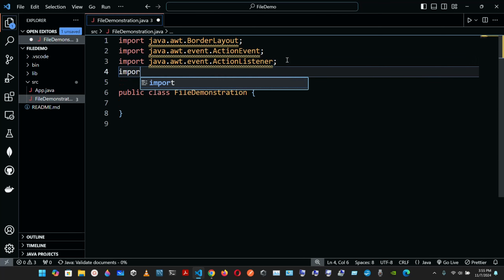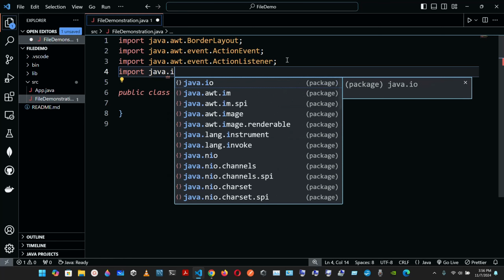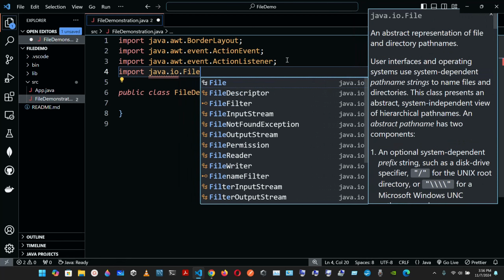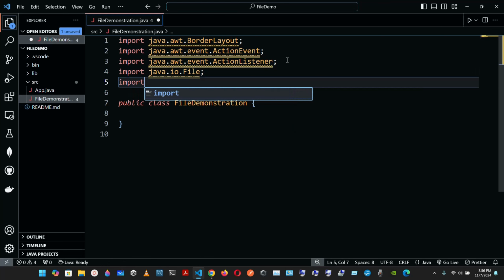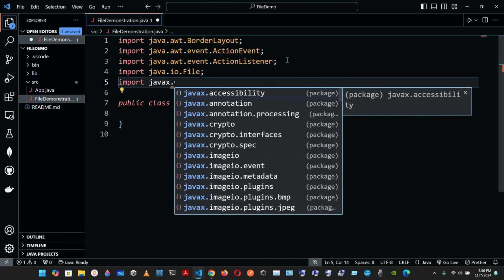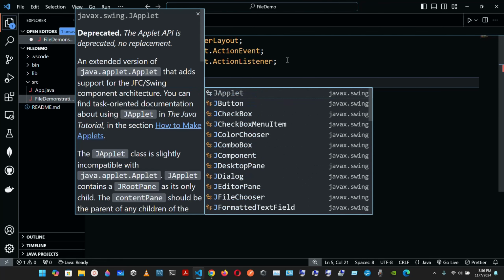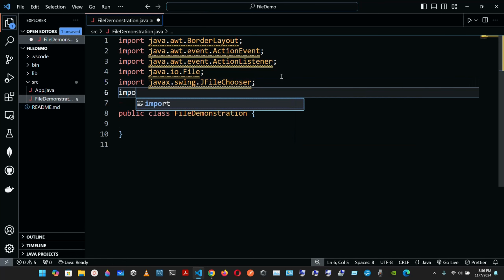Finally, another Java import. It's gonna be java.io.File semicolon at the end. And now we're gonna import some javax. We'll have already imported four Java. Now import javax.swing.JFileChooser. And we're gonna do the same here.